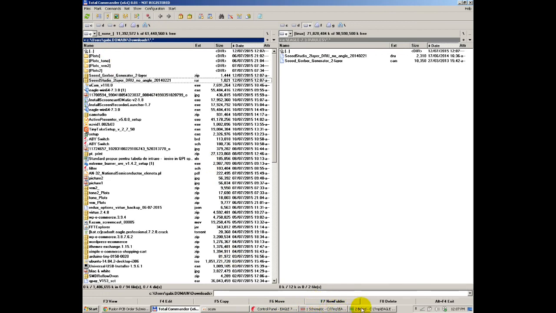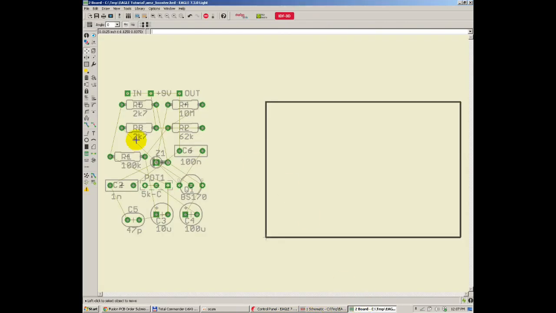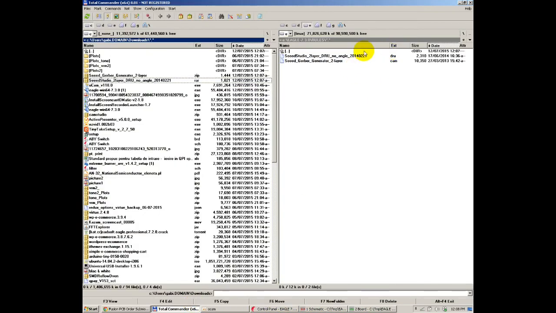Both of the files are used to design a PCB. The one that has the DRU extension is the file that holds the rules for the design, and you will have to use that and make sure that your design is compliant with the rules stated by the PCB fab house.